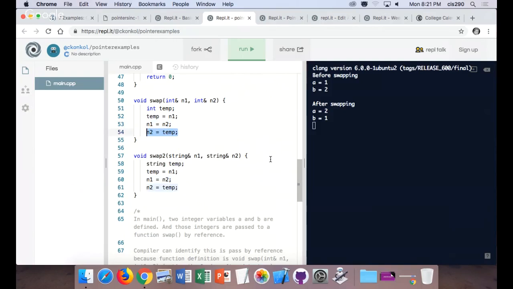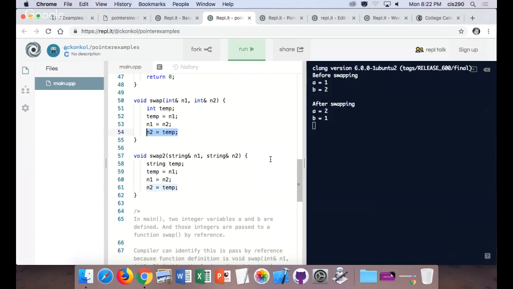Now, one of the differences between pointers and what we've done thus far with functions: what do you notice is different between a function we've done thus far that returns a value and a pointer function? What's the difference? A major difference. Yeah, no referencing. There's no return value either. You notice there's no return value needed in this. I did this on purpose. It's a void function. It's not going to return anything anyway.